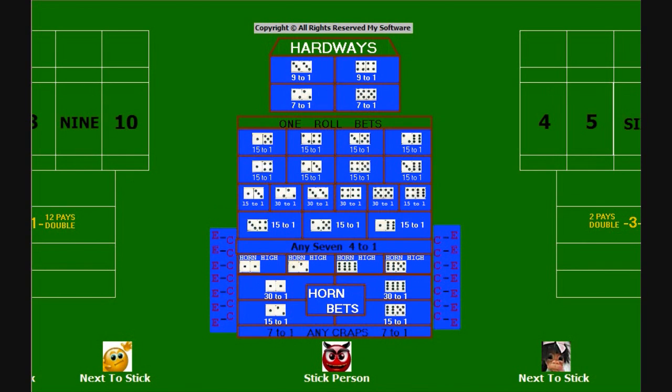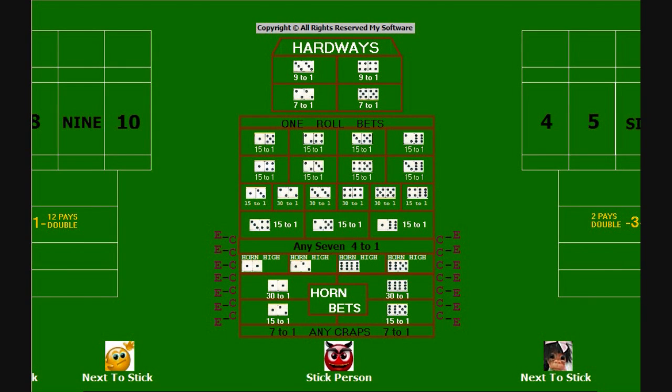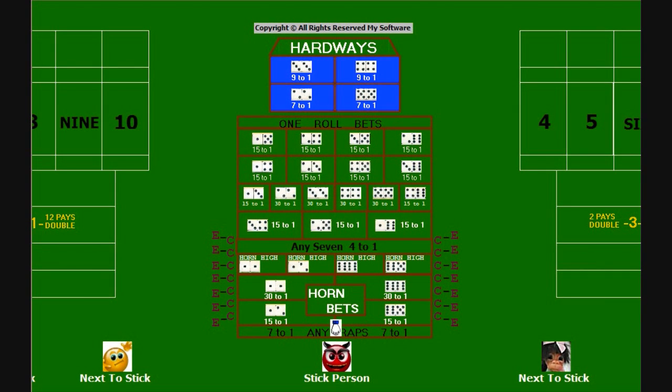4. The stick person is responsible for all hard-way bets that are off, except on the come-out roll. If a player calls their hard-way bets off or on, the stick person must mark the hard-ways by placing an on button or an off button on the hard-way bet nearest the box person.